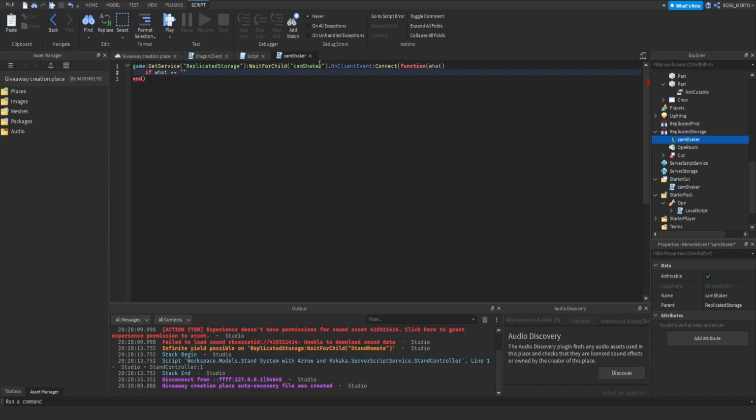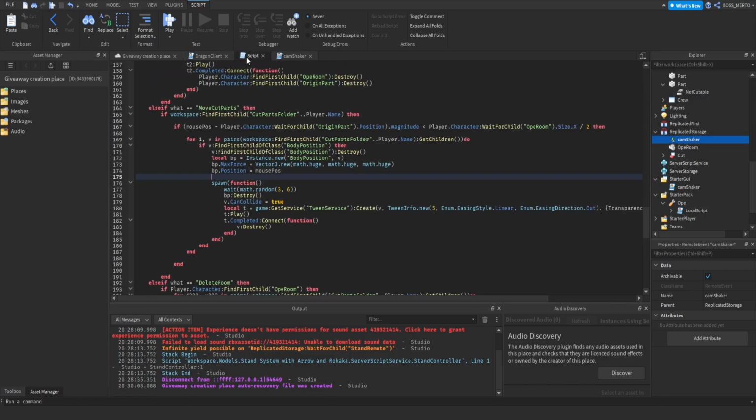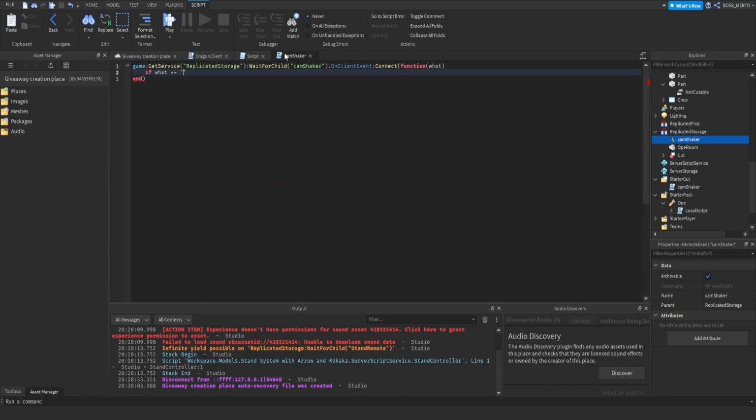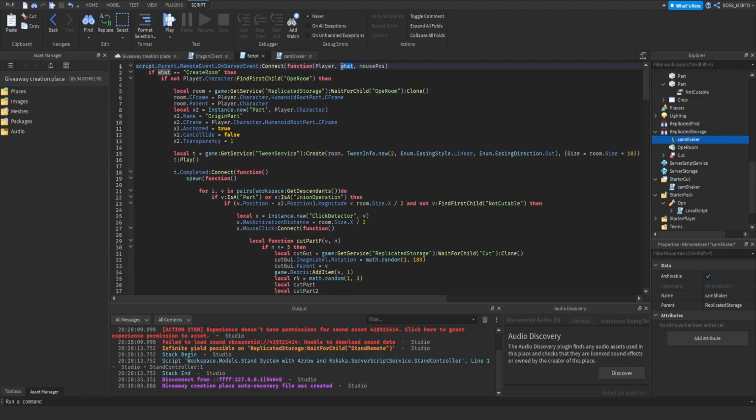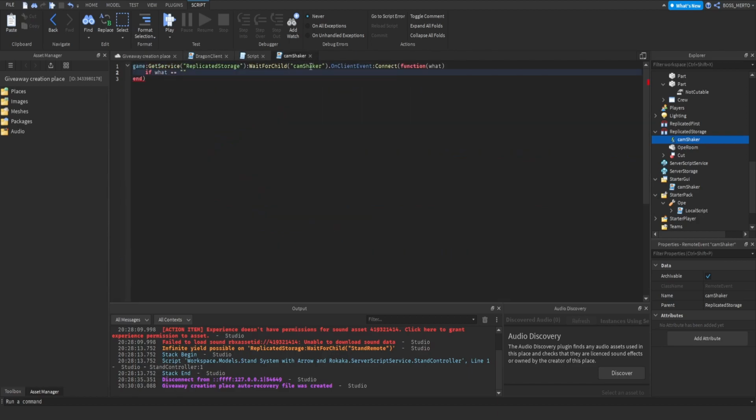Now we are "fire serving," in quotation marks, of course, from server to client, and that's called FireClient. The arguments which we are later going to add with FireClient, so you're going to see them, is the player we want to FireClient, and just any other argument you can add to it. And of course, I'm going to make use of this method right here, which is adding the argument which describes to the script what to do inside of that function. So FireClient, FireServer. I hope that is understandable.